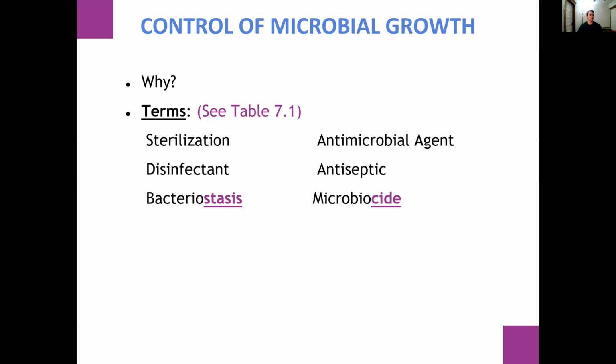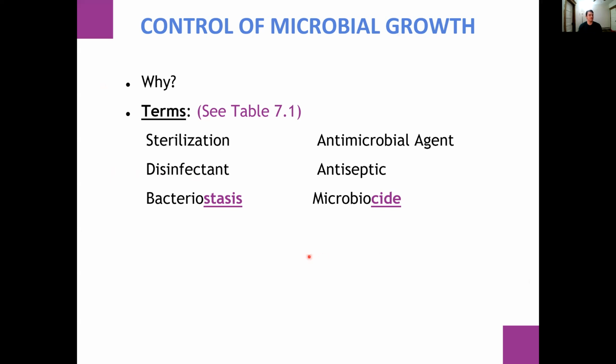Going on to an antimicrobial agent, that's a general term for drugs, chemicals, or other substances that either kill or slow the growth of microbes. Note that they can kill or slow the growth. Now we're moving on to a disinfectant. So what is a disinfectant? Unlike sterilization, a disinfectant doesn't necessarily kill microorganisms, and especially not resistant forms of microbes where they form spores with those tough outer shells. So disinfectants work by destroying the cell wall of microbes or interfering with their metabolism.